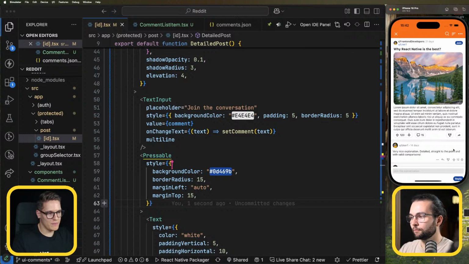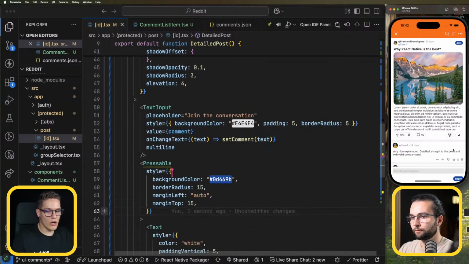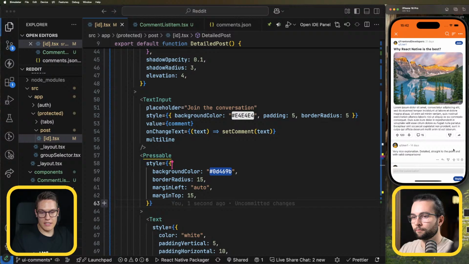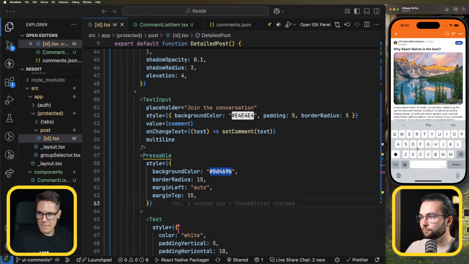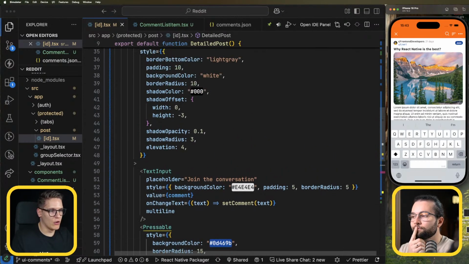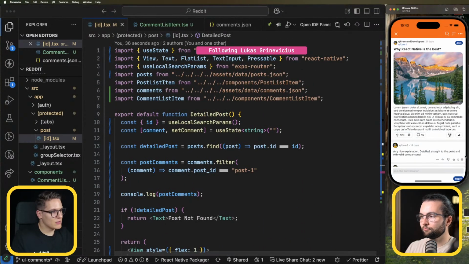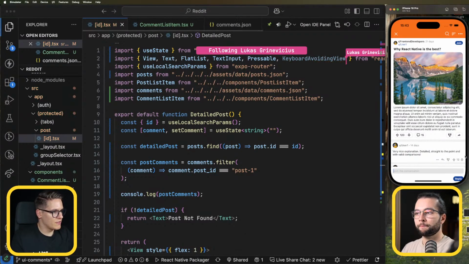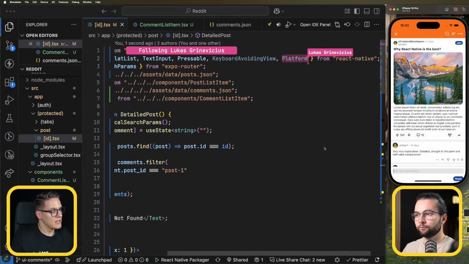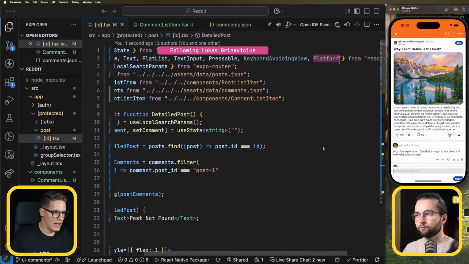For example, to show you, let's open the text keyboard right now. As we can see, we right away do not see our text below. We already had this, and we know how to solve it. First things first, let's import KeyboardAvoidingView. We will also need to import Platform, because how we handle it changes based on Android and iOS.